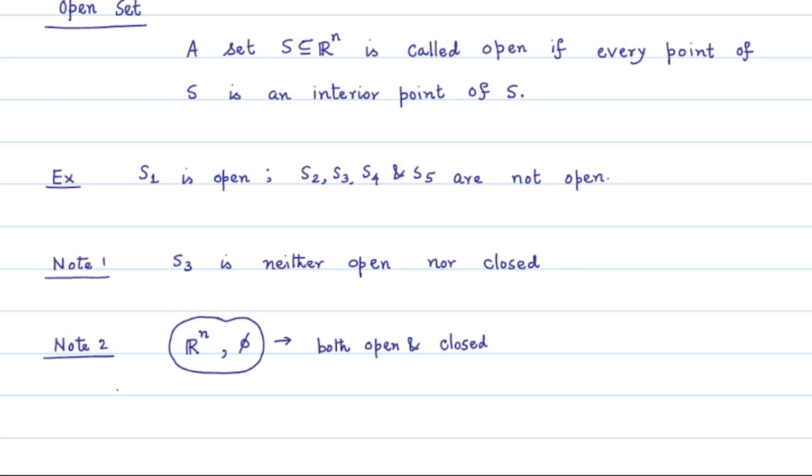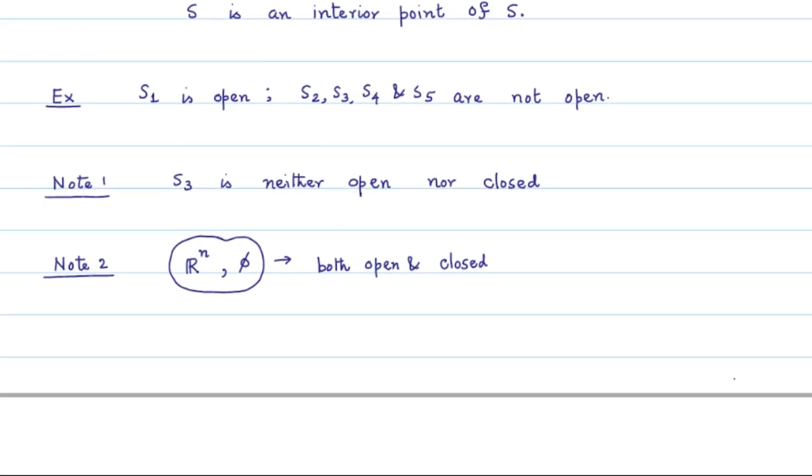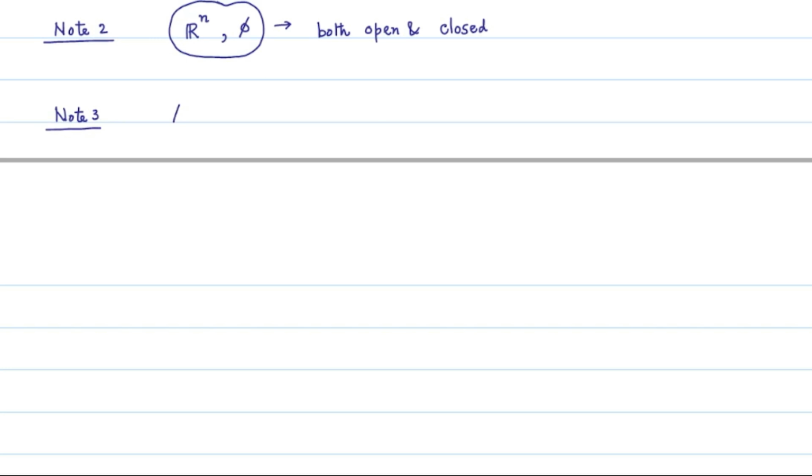As a connection between open sets and closed sets, we have a result that states that a set in Rn is open if and only if the complement of the set is a closed set. And as the complement of the complement of a set is the set itself, a set is closed if and only if its complement is an open set. So to check whether a set is open or not, if it is difficult to identify through the notion of interior points, you can consider identifying whether the complement of the set is closed or not.